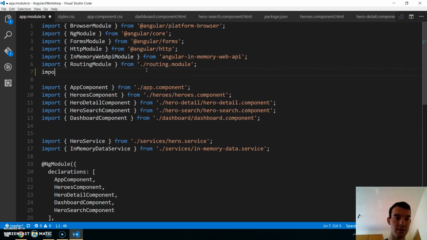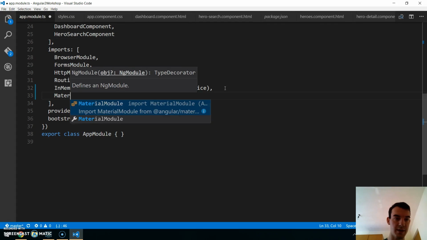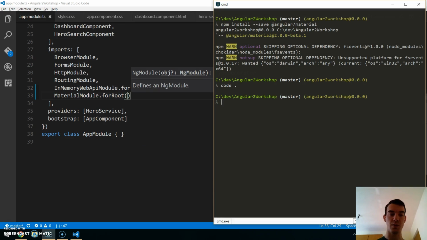So let's import it from @angular/material, and let's import MaterialModule. Then under the imports, under the in-memory web API module, let's put MaterialModule.forRoot, like this. And now, once this is imported in the app module, we can use it in the whole application.